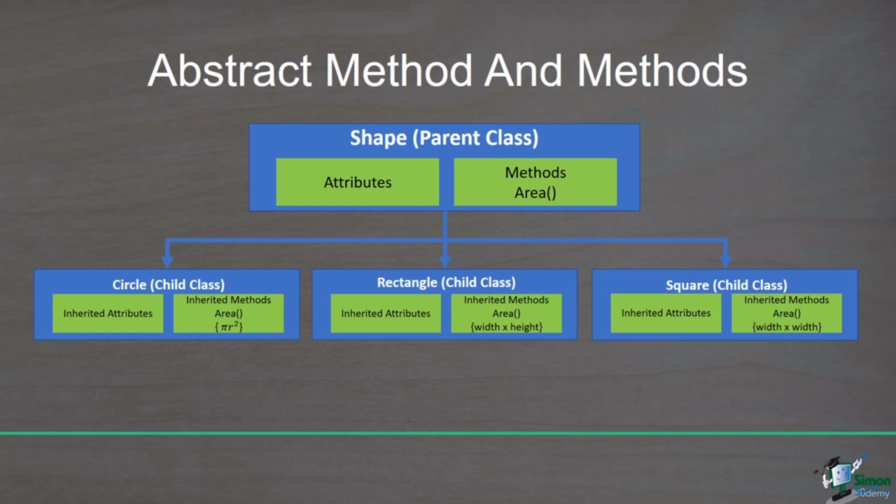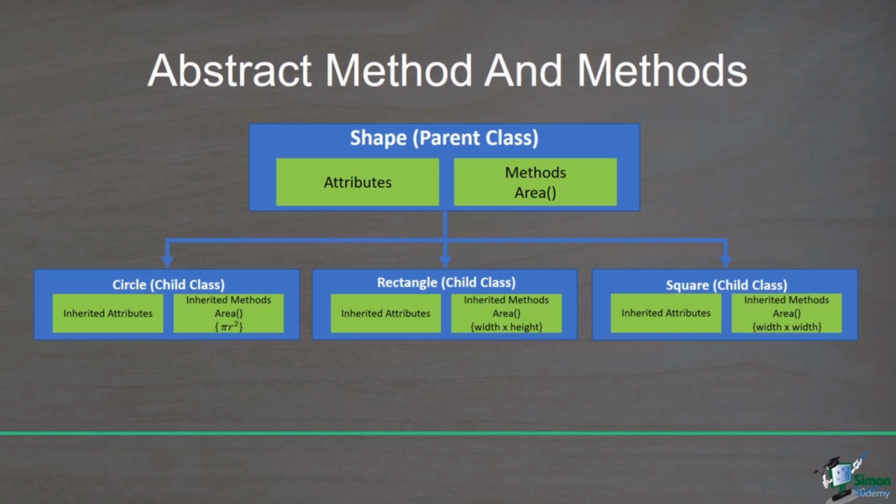You decide to define a parent class which is the shape. Also, suppose you would like to have a method named area which calculates the area for each shape. On one hand, because this method is a shared method, it should be defined inside the shape class, which is the parent class. But on the other hand, because each child class has a different formula for computing the area, each child class should have its own implementation for this method.